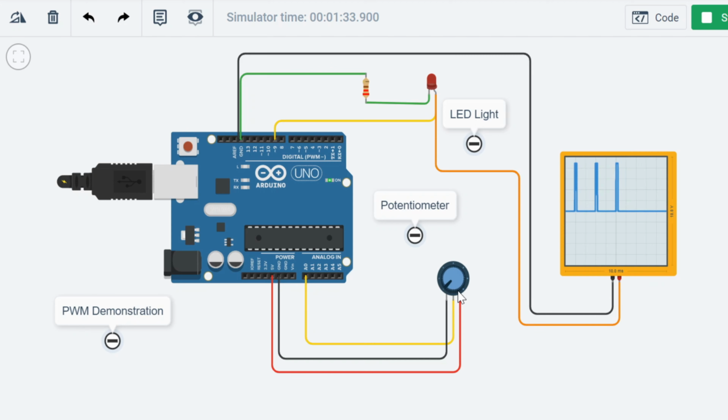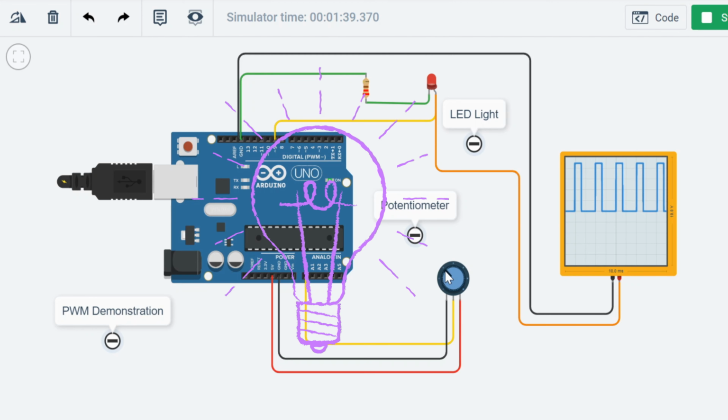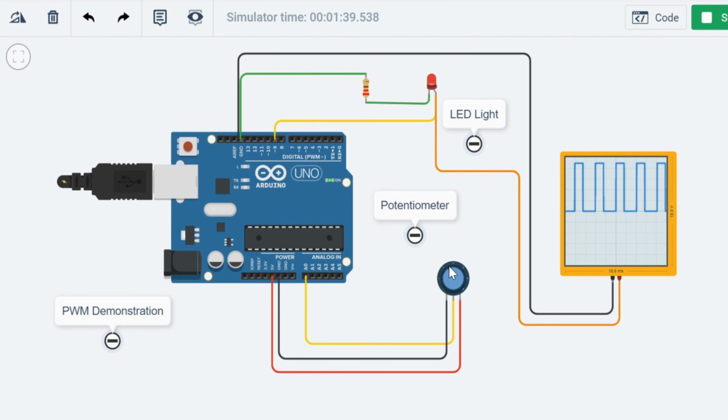Now let us notice the change in the oscilloscope, which is the main thing. Now see, as I rotate it little bit, you can clearly see here the pulses. This structure is particularly called as the pulse width modulation. These are the pulses you can see clearly. As I have rotated it to a small extent, so the width of these pulses is very small, and thus the average voltage is also very low, and so our LED is also very dim. Now I will gradually increase it, and you can see the width of our pulses is increasing gradually, and our LED is also glowing better.